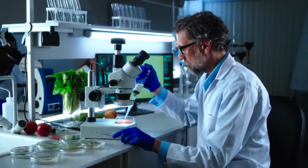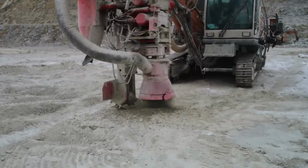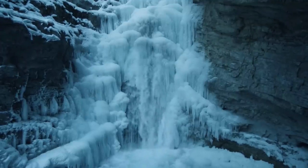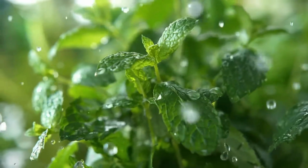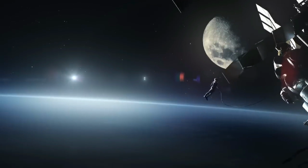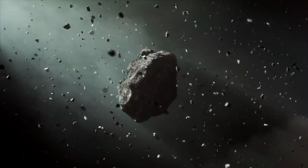CO2 frost is formed by freezing of carbon dioxide gas, as opposed to water frost, which is formed by the freezing of water vapor. CO2 frost is harder to detect if you don't see the frost take shape firsthand. This is due to the fact that CO2 does not melt into a liquid. Instead, it sublimates, evaporating directly from its frozen solid state to a gas.